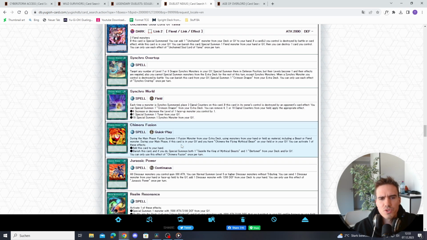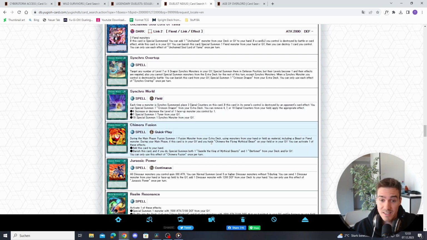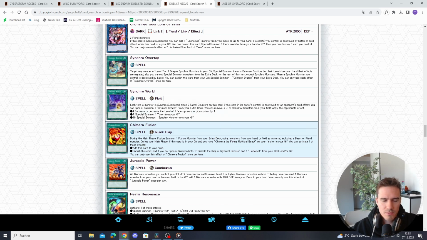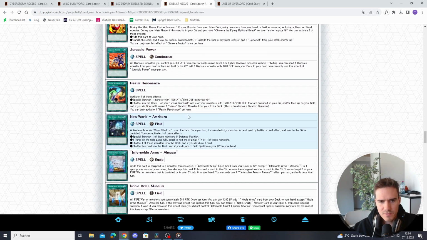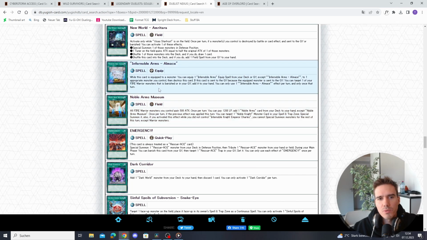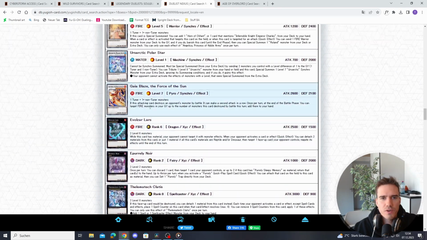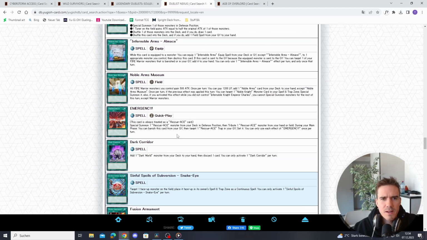We have the Chimera Fusion, that is a quick play spell that can recycle itself to hand and can be used again in the same turn. So crazy, and this you will use to make your Chimera, the flying mythical beast thing that I just talked about. And then we have the new Infernoble field spell and the new Infernoble equip spell Almas. This you can search with the Angelica, which I just showed you, the Synchro 5 here. This can search the field spell, or normally searches the field spell.